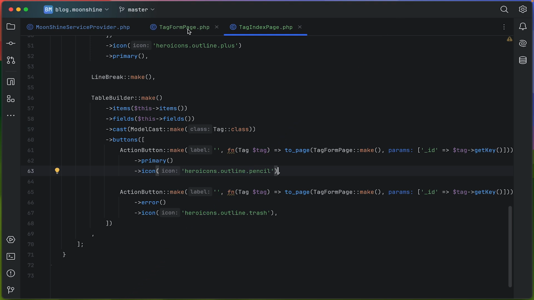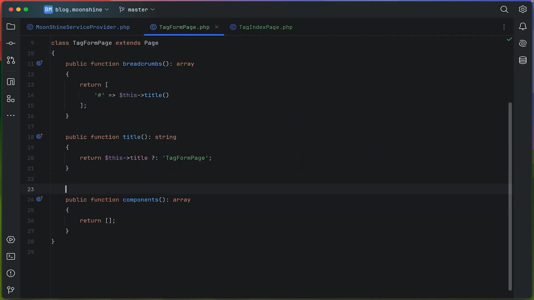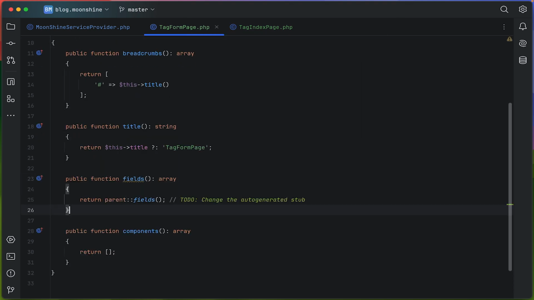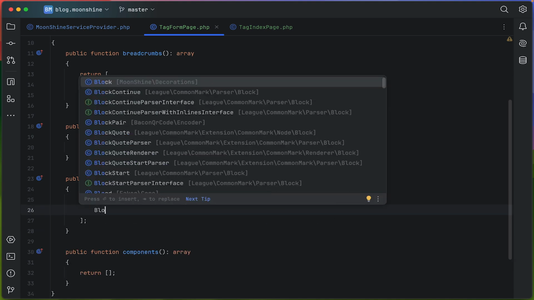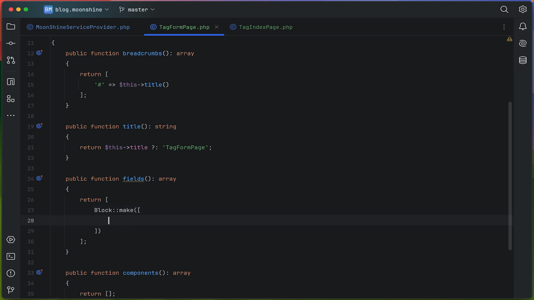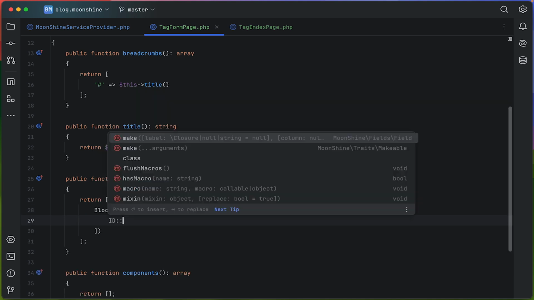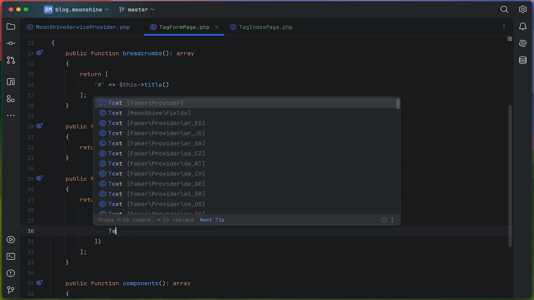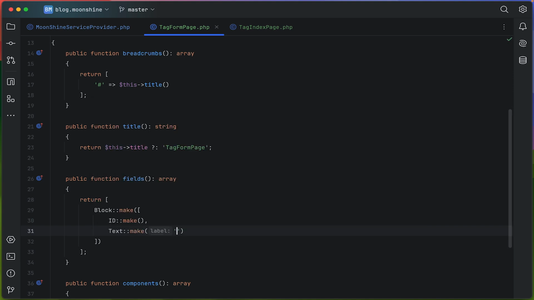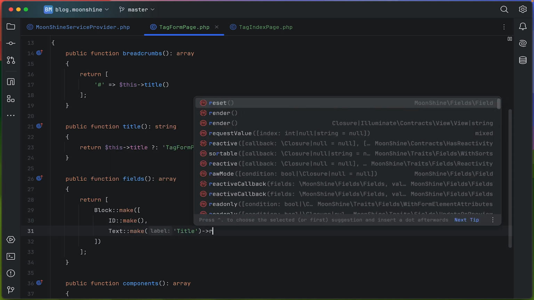Okay, let us move to the form page. Let us do the fields right away. Here we already support decorations, so we will make a block. In addition, inside there must be an ID and our text field. Let us hang required.